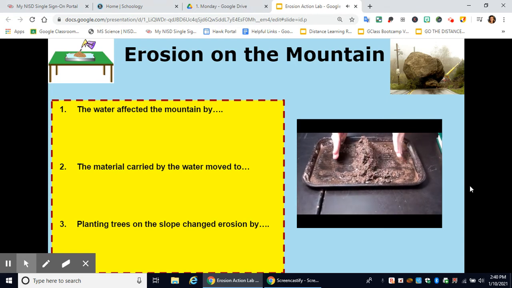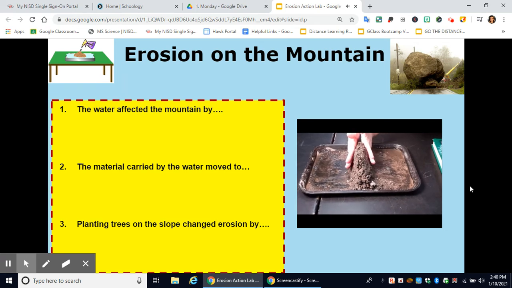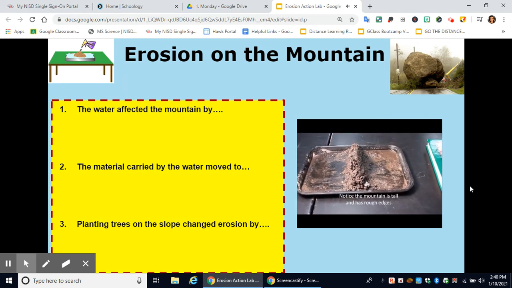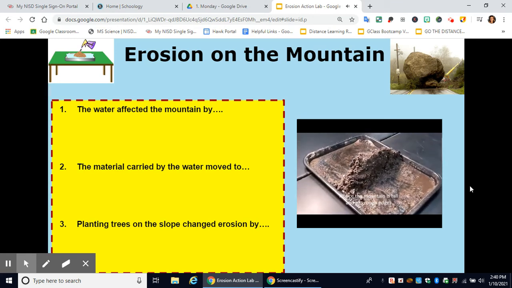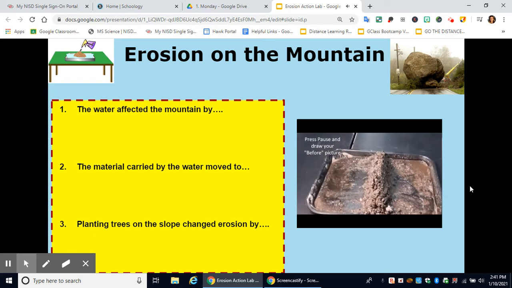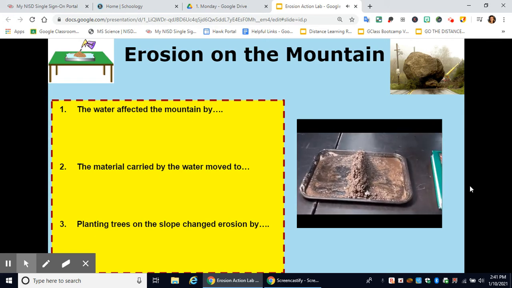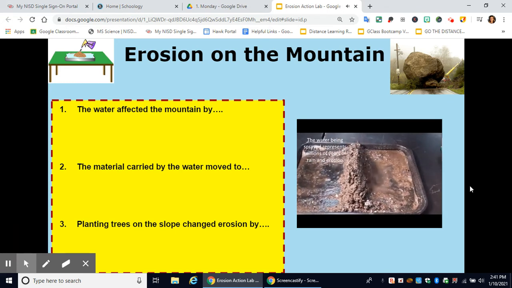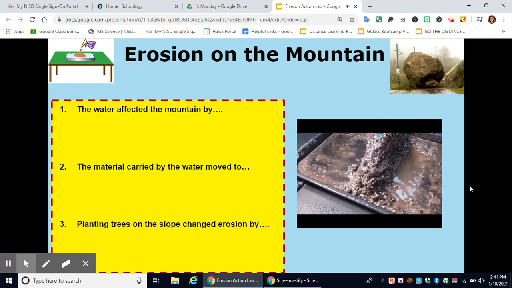So we're making that soil come together. Notice the mountain is tall and has rough edges. The water being sprayed represents millions of years of rain and erosion on the mountain.